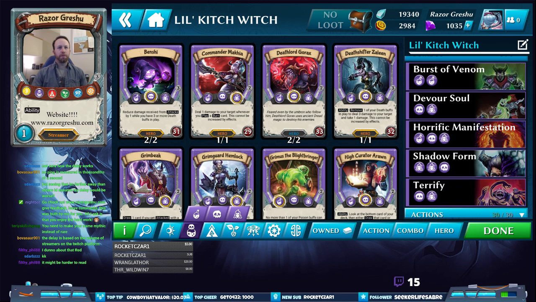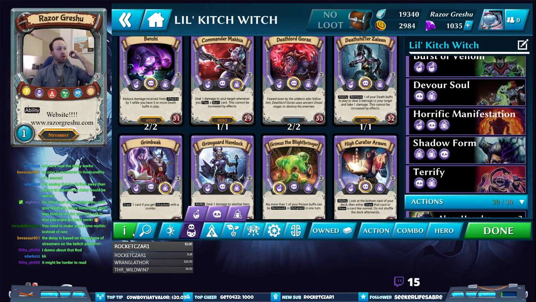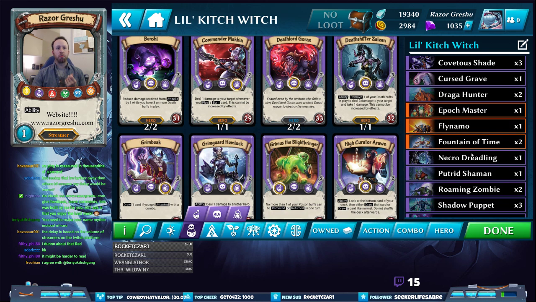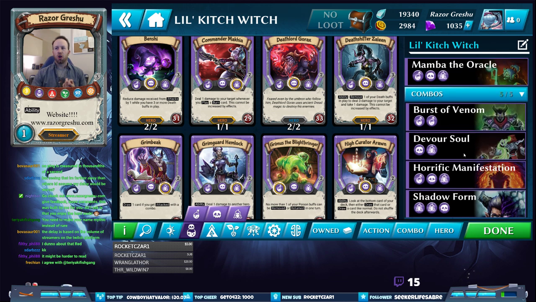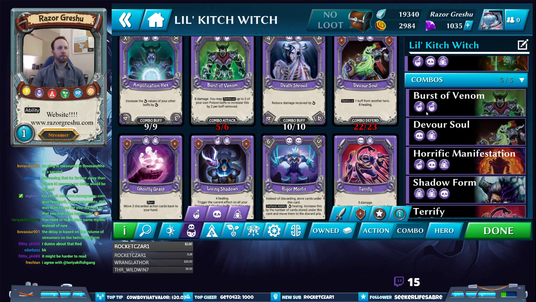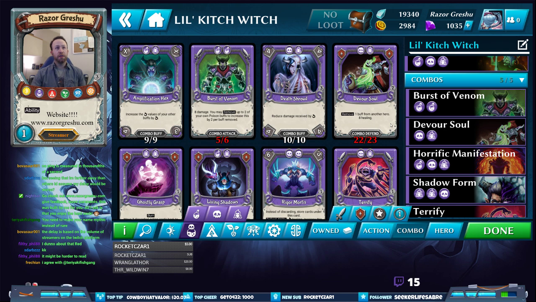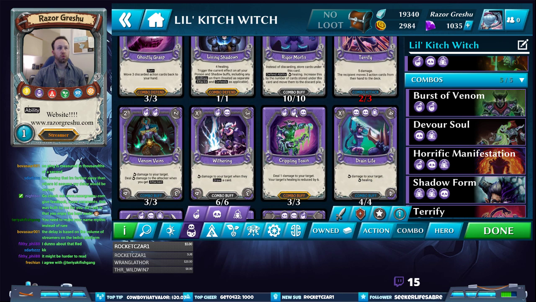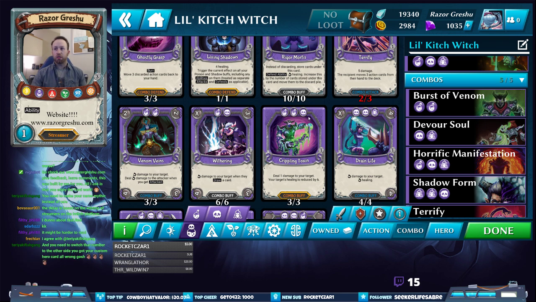But yeah, I think this is good now. Which is really surprising, because with all the things that we have, do we even still run Burst of Venom? We are down to 10 poison cards, and every single poison card we want to lay on the field. So poison is like our worst attribute to have in a buff, or a combo. Which is really weird to say. And because of it, it almost makes me want to do what Mud Turtle did and add in the Death Shroud for damage prevention. Because we want our poison cards to be on the board and to rotate out. We don't want them to sit in our hands.